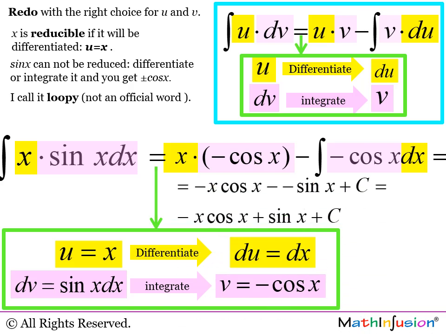Let's simplify a little bit the algebra here. And even we can do it because we get plus the integral of cosine x dx, which is just sine of x. So we end up with an answer, and as you can see, we started with an integral which is complicated. The integrand was x sine x, and after we used this technique, we were ending up with a really very easy integral. It means that what was done here was in the right way, and that's the way to do that.